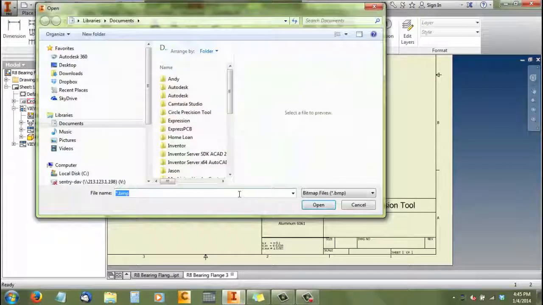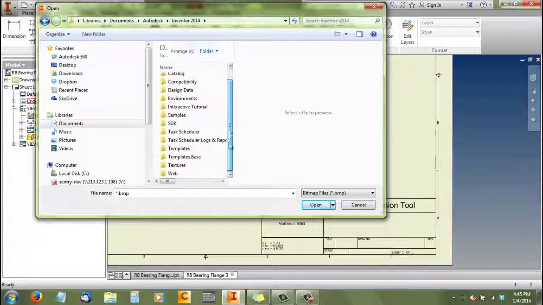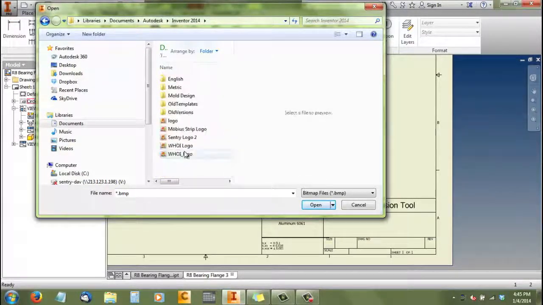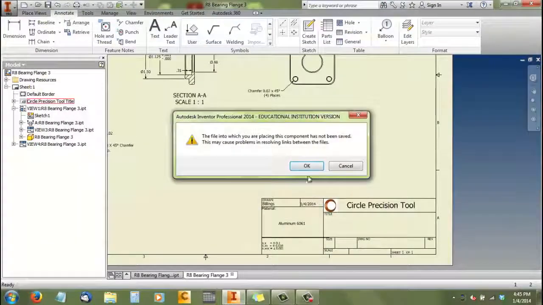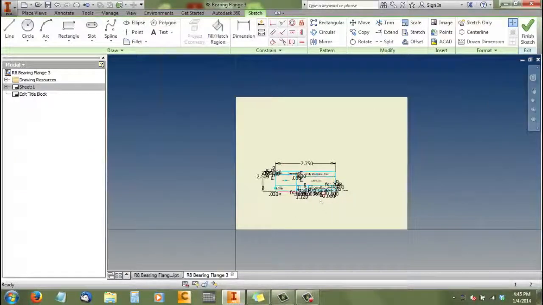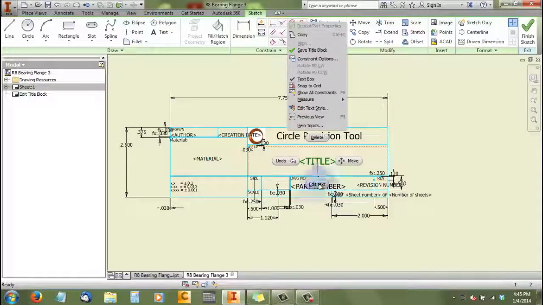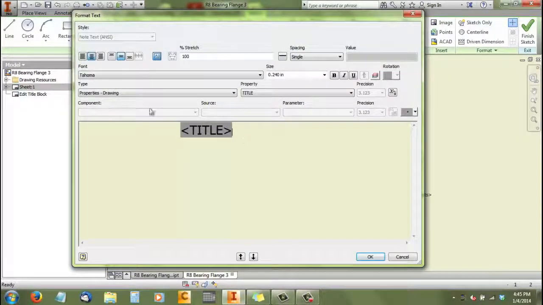So I'm going to find the Mobius strip. We found the Mobius. Now I'm checking on the title. I'm right clicking on that. Edit text. So properties drawing. So here's what I'm changing. I'm going to highlight title.